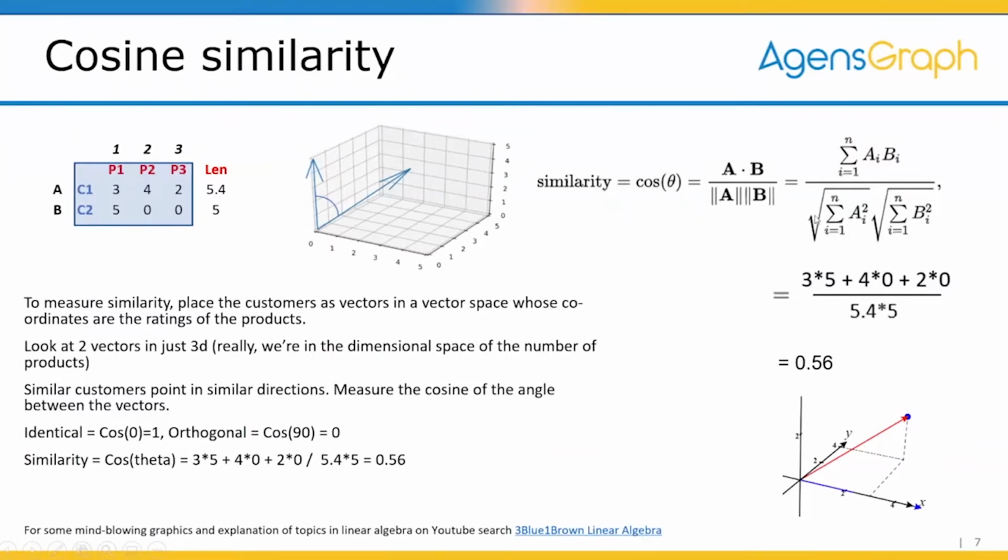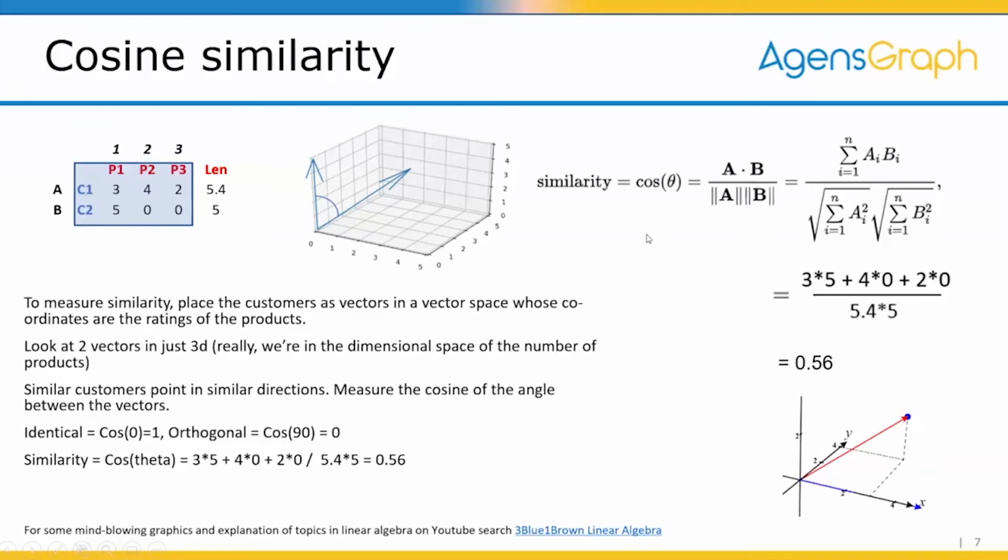So this is the length of a vector. I square them all up, add them all together, and then take the square root. I do the same for this vector here. So this is the product of the lengths. And then for the numerator, I take what's called the dot product. So to find the dot product, I multiply this by this, this by this, and this by this, and I add them all up together. That's it. And so this will give me the cosine of the angle between them.